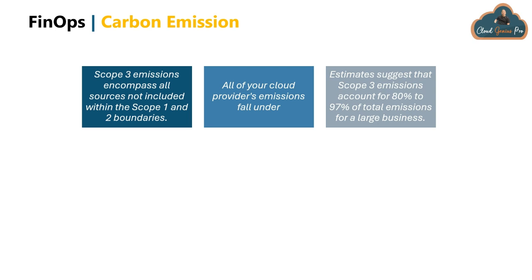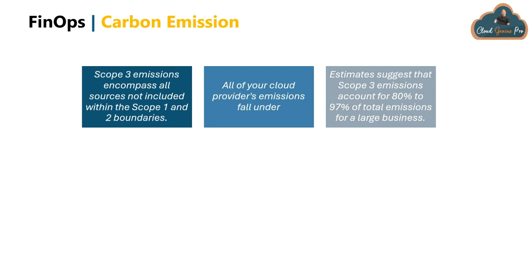And one more fact I would like to highlight: scope 3 emissions are the major contributor, because the actual energy consumption happens in the data centers, right? Heating, cooling, everything that generates the carbon footprint is at the data center level, which is under the custody or jurisdiction of the cloud provider. On a rough estimate, approximately 70 to 80% of total emissions happen under scope 3.